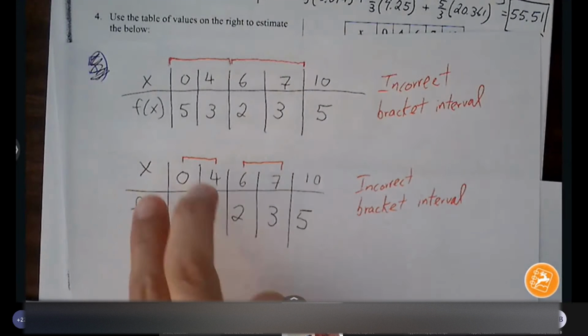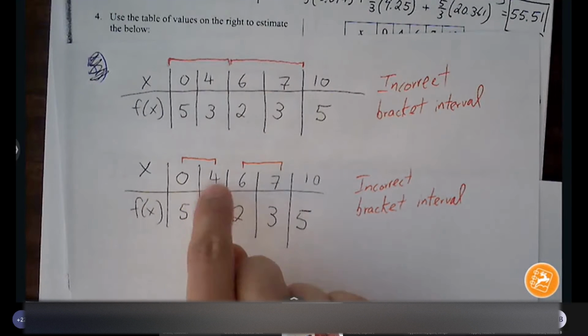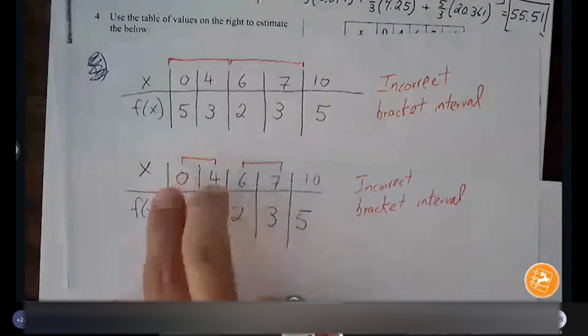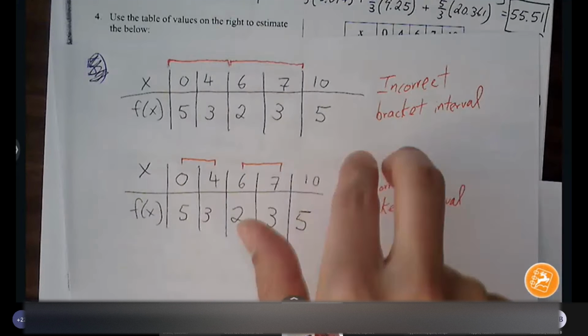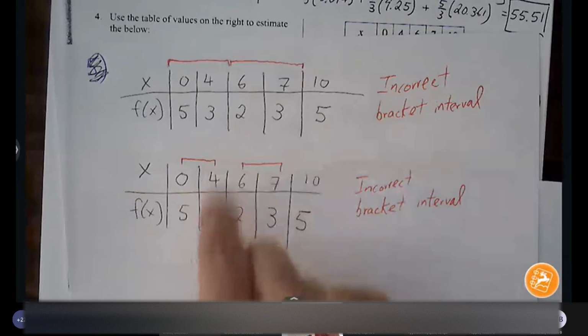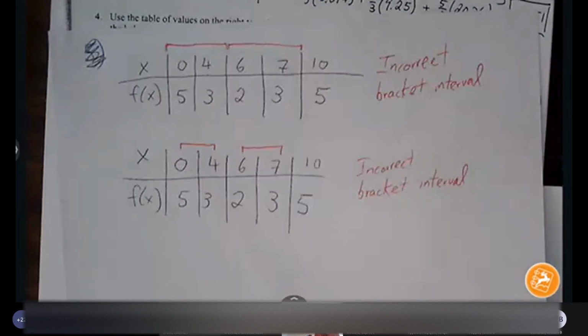And also, if you're going from middle to middle, make sure that you're actually creating a shared beginning and ending point for each subinterval, right? We can't do 0 to 4 as one subinterval and 6 to 7 as the next subinterval. There's a gap here, right? And we need to adjust for that. We need to make sure we have overlapping intervals with shared order pairs, like this.